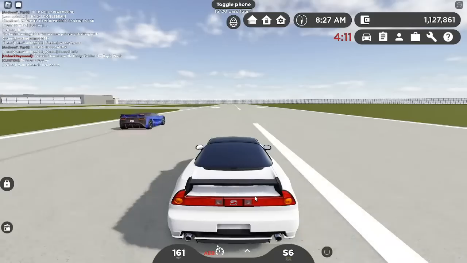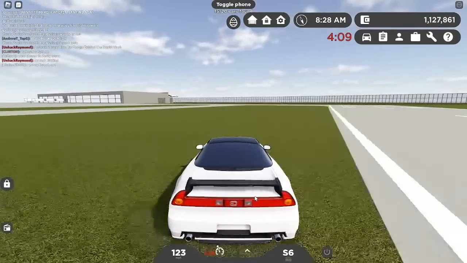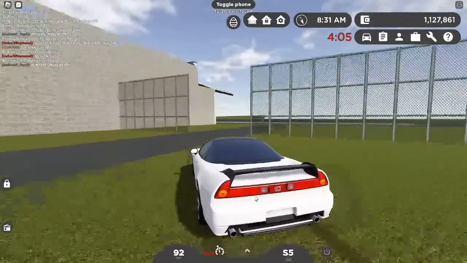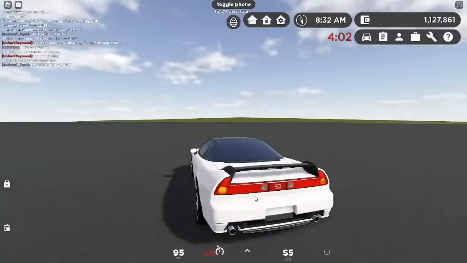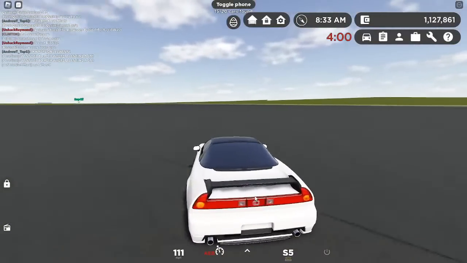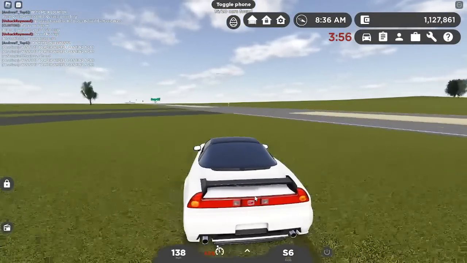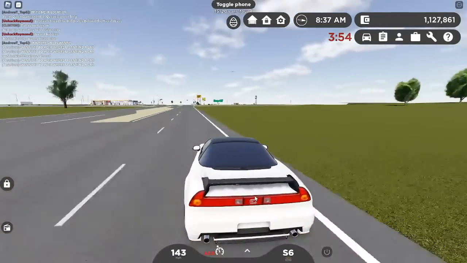I've never driven this car before. I believe it is the Acura NSX. It's the old-fashioned one. It's actually pretty nice. Luckily, the bunny has some good tires on these cars, because if it was a regular car, my tires would have been popped on every single one, like, 10 hours ago.